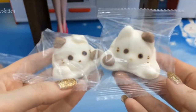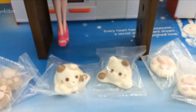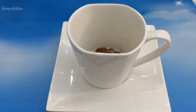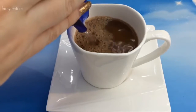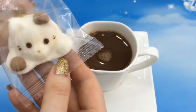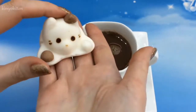So we get two kittens and we have two brown paws, and we have two white kitty paws. Let's make hot chocolate. I will not add any sugar because this kitty cat is pretty sweet. Mix it up. Open up a kitty cat. Whoa, oh my goodness. I'm in kitty heaven. So cute.